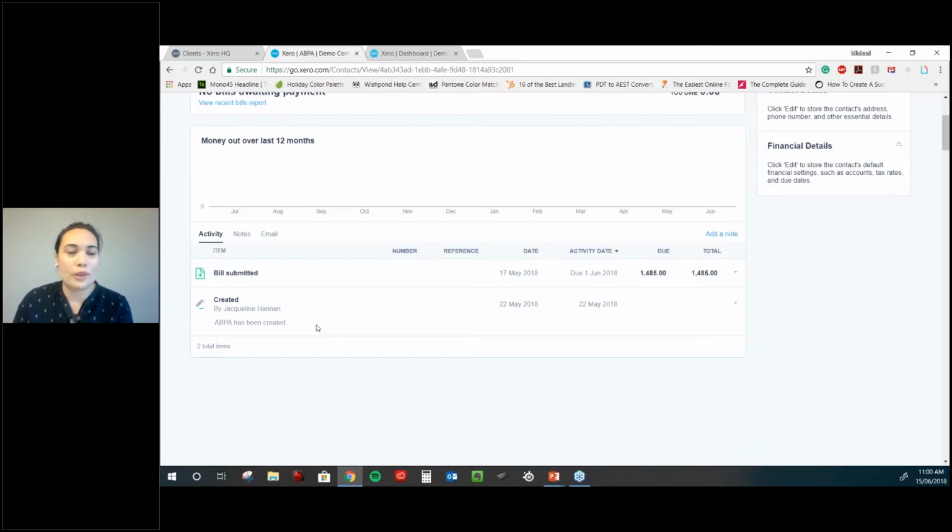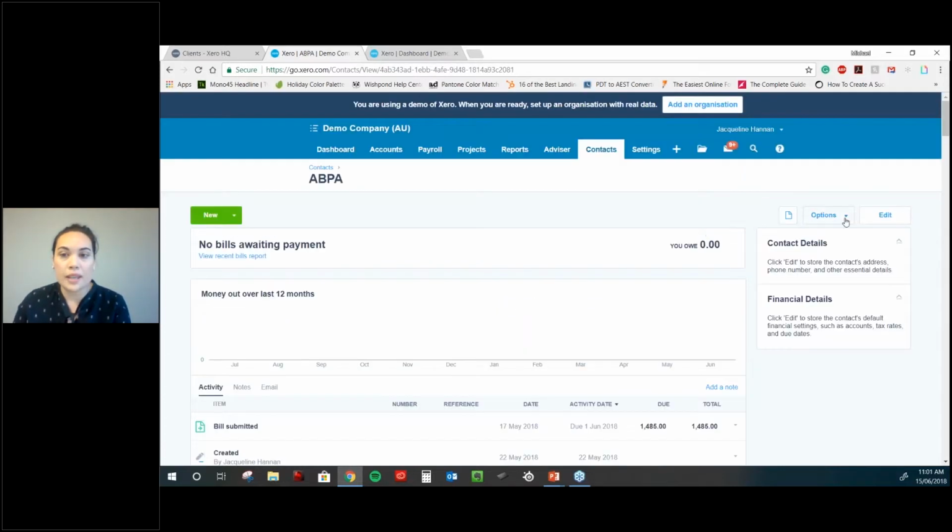Not that we always point fingers if someone's done the wrong thing. Sometimes it's just someone's raised an invoice, so you want to know who raised the invoice because you've got some questions about that. So it'll log and it'll tell you exactly who's done what. So like I said, you can do all different things here, edit the file, create new invoices and whatnot.